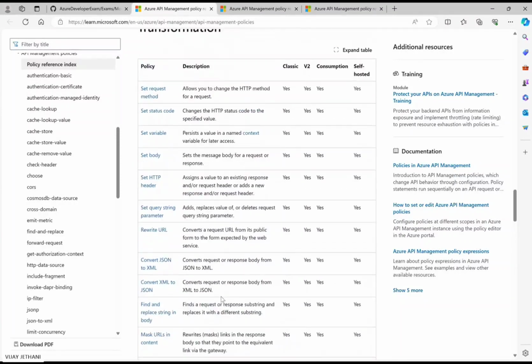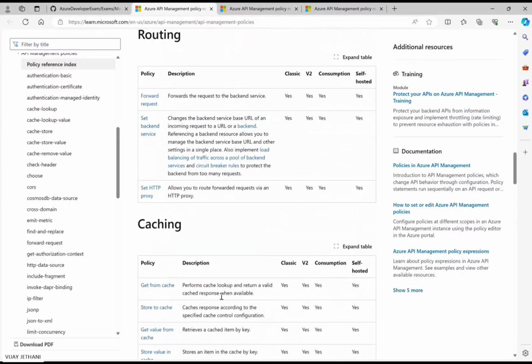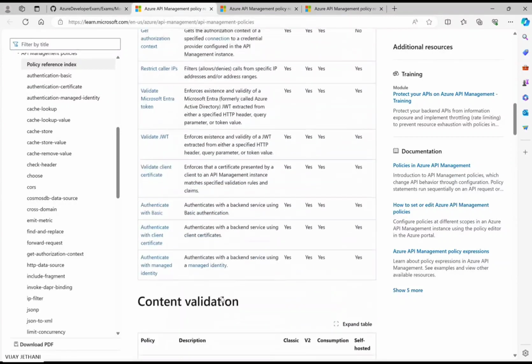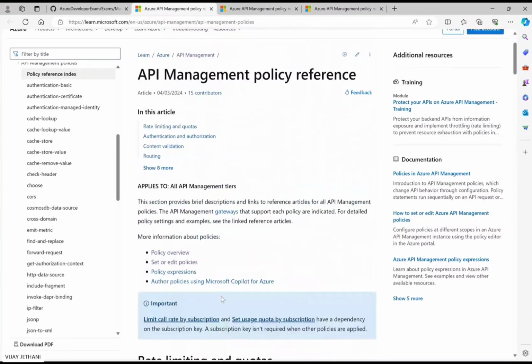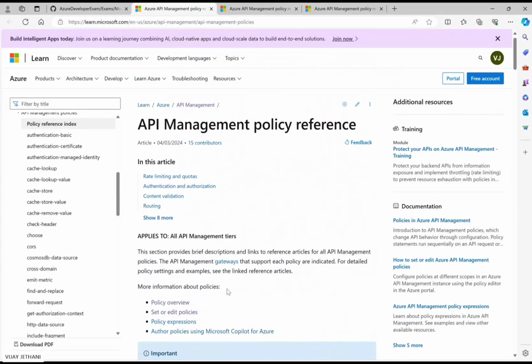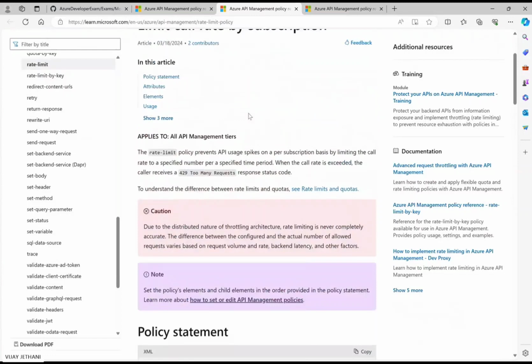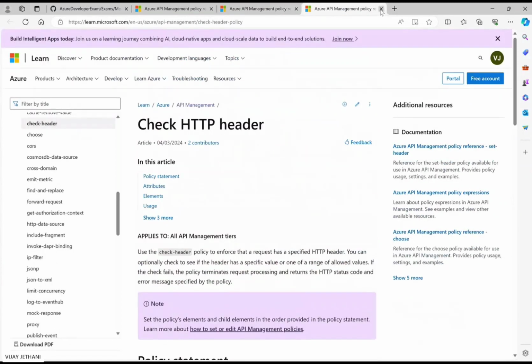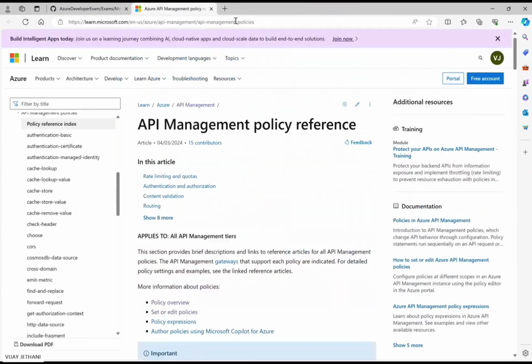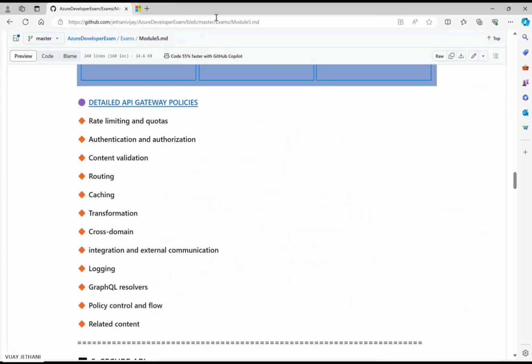In the interest of time, we won't be able to cover each one of them, hence I have just given you an example for your reference, so that you can go through each and every snippet and walk through the policy statements. Okay, so that is all we have for these policies. Let's move on to our next session.